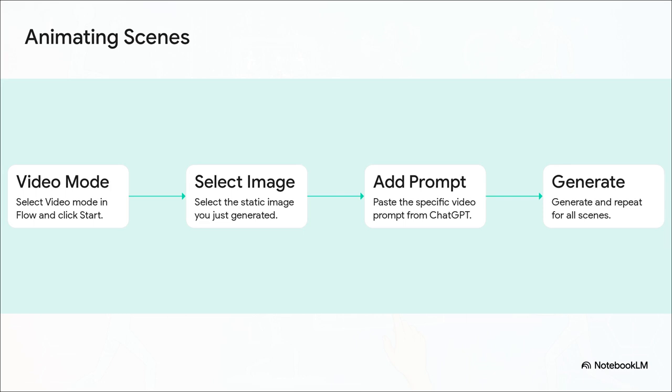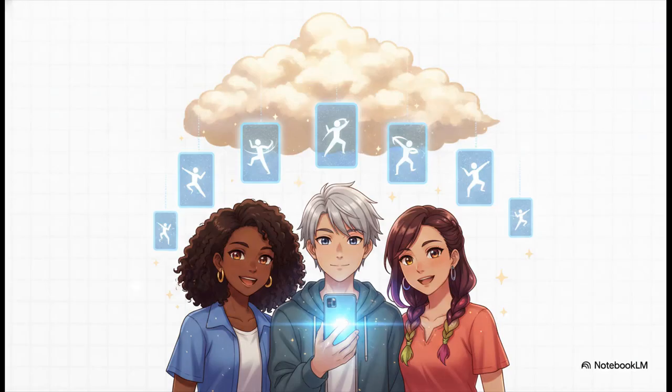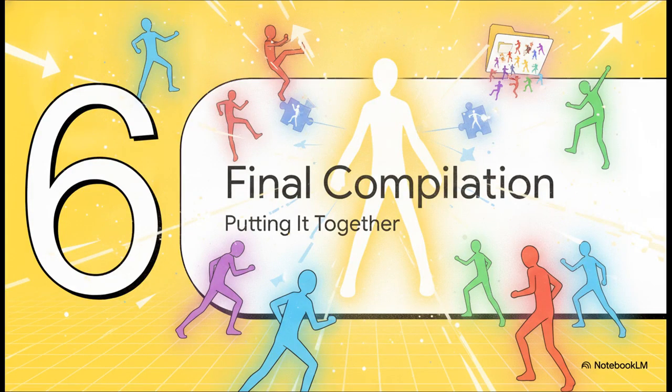You then simply repeat this matching process. Image 2 paired with video prompt 2, image 3 paired with video prompt 3, all the way until all your scenes are completely animated. And once Flow finishes generating the movement, it's really just a matter of hitting download. Just a quick practical tip for you here, make absolutely sure you are downloading each generated video clip in 720p resolution. This just ensures the visual quality is nice, crisp, and professional when it eventually hits a smartphone screen on social media.